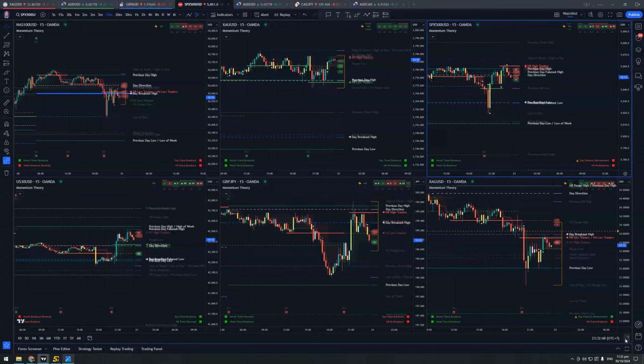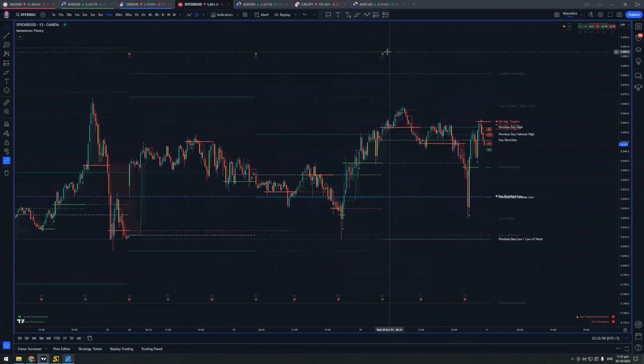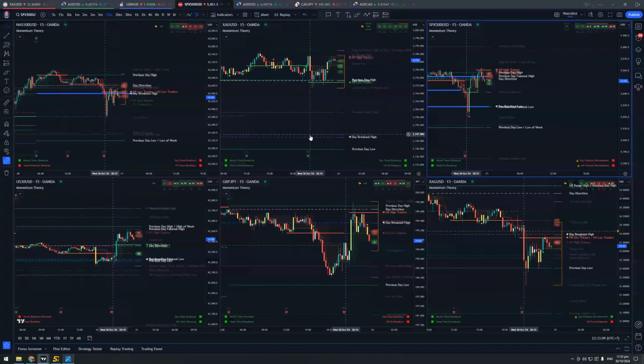And SPX was a bit hard for me to read. Outside day faked out previous day low, faked out previous day high, and stayed below. Most recent price action is a fake out high, so I'm looking for buys above this fake out level or sells below. And yeah, this was just a bit tricky. Lots of mixed bias here, so there were no trades for me on the indices.